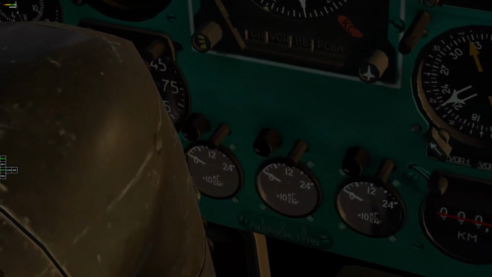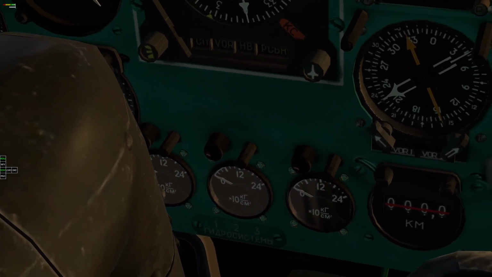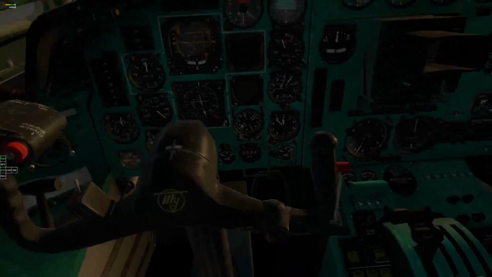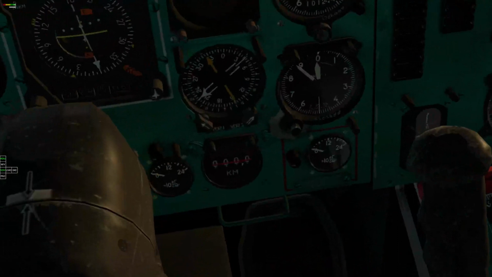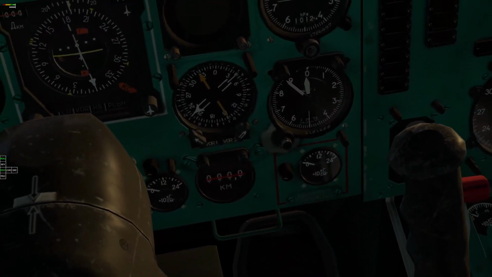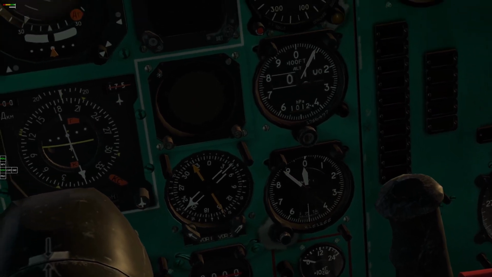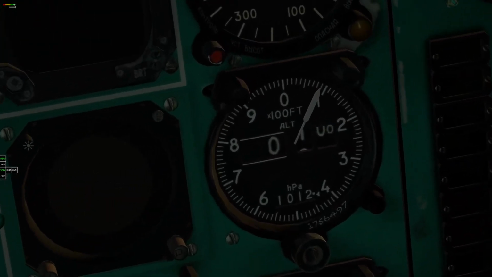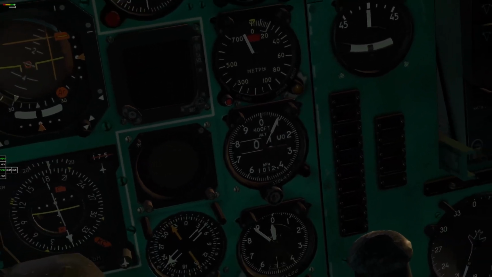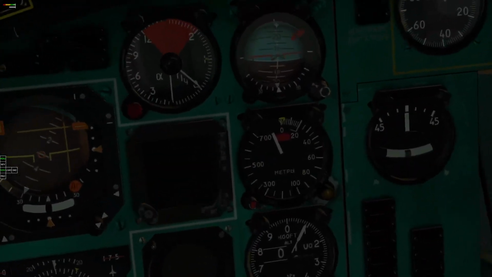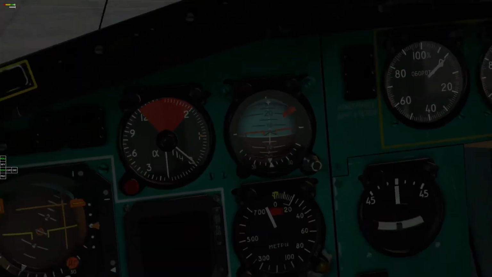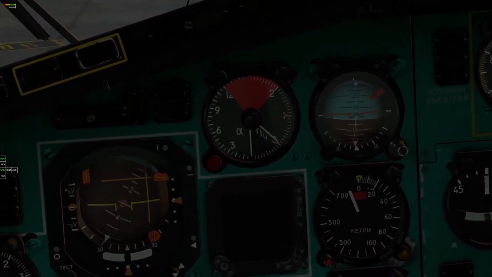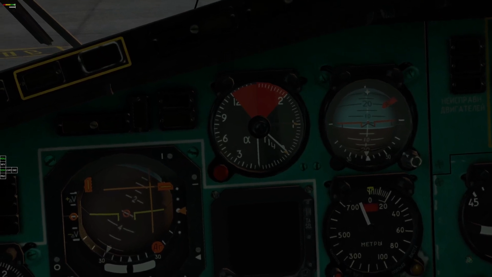our hydraulic systems, pressure 3, 2 and 1, the DME for number 2, the emergency brake system pressure, the altitude in meters, the altitude in feet with hectopascals altimeter, our radio altimeter, reserve artificial horizon or standby, and AUASP.